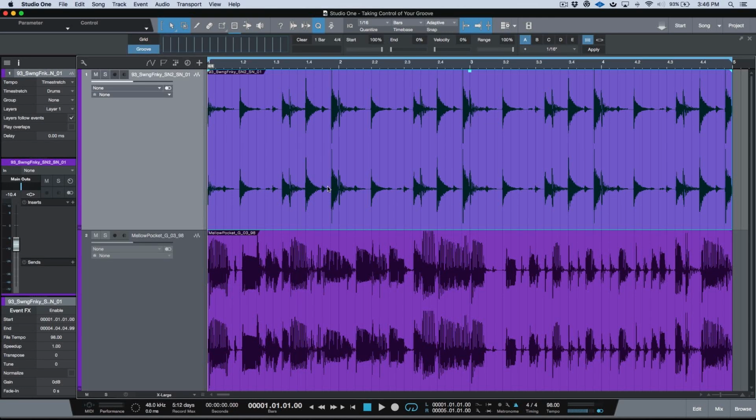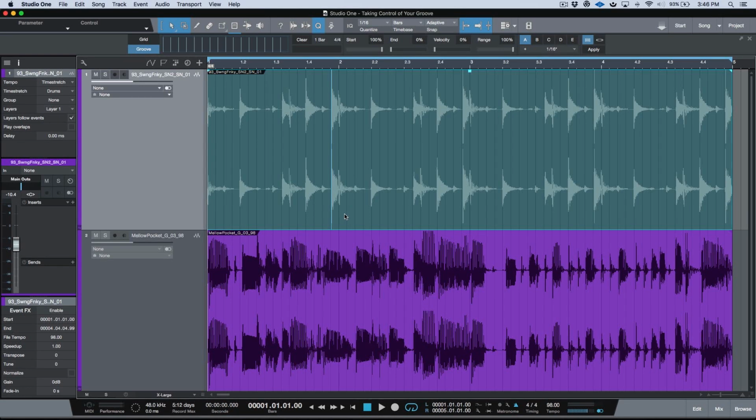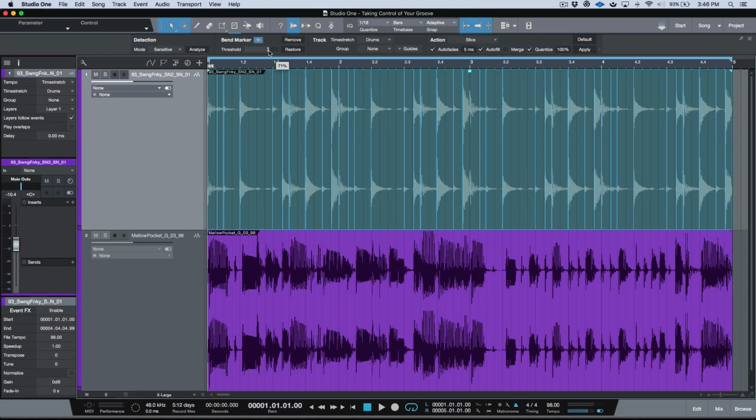In the Groove mode, what this allows us to do is simply drag an audio region into the actual clipboard over here. But before we do that, I'm going to use my shortcut to detect the transients. Now it's done the transient detection. Let's go back into our audio bend menu, and I can dial this up to bring in as much or as little as I want. So now I've dialed this up. Let's go back into our quantize menu, and we're going to be in the groove section.